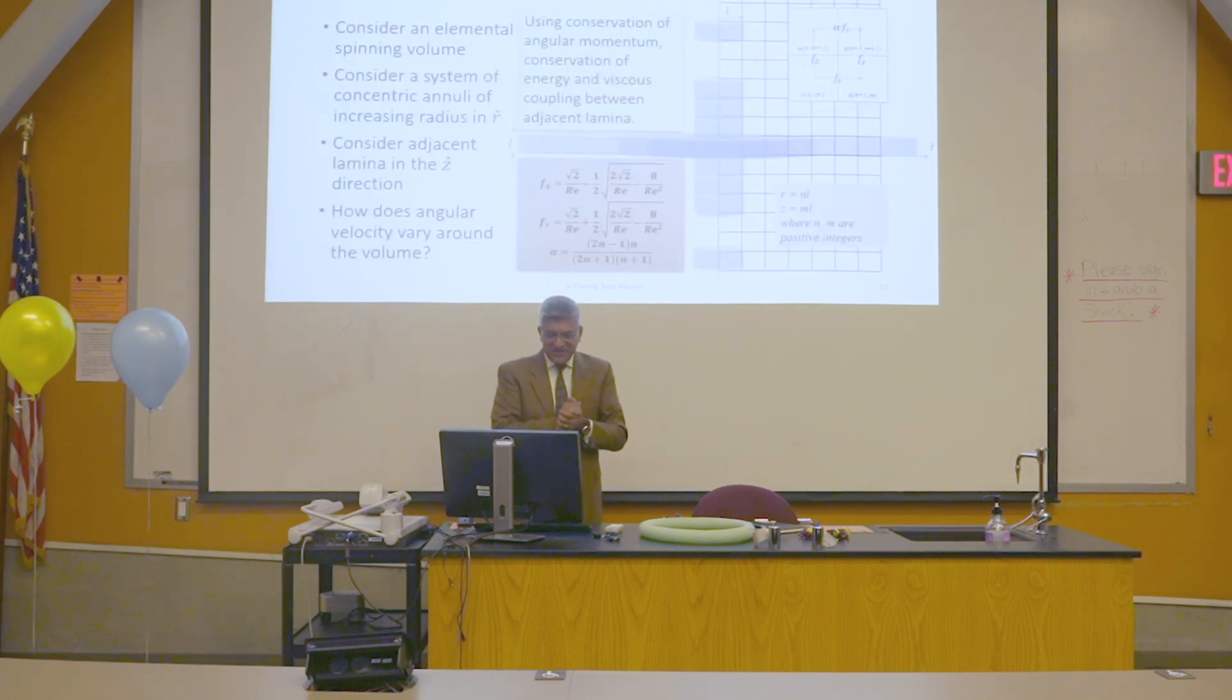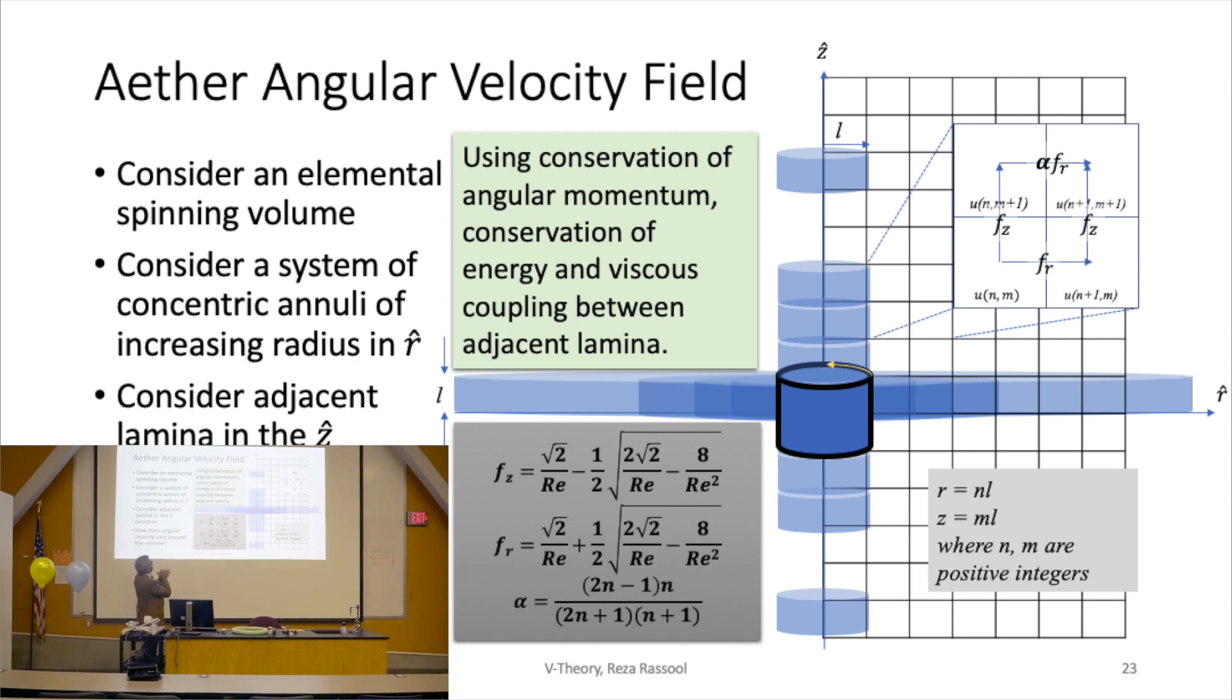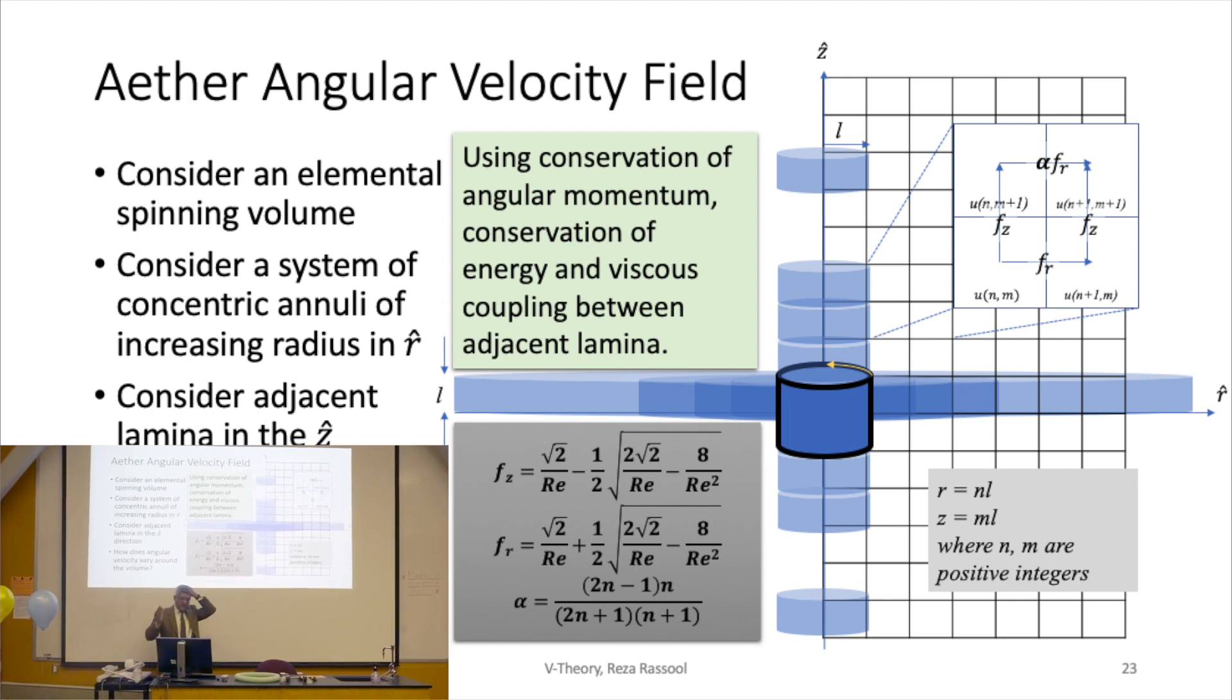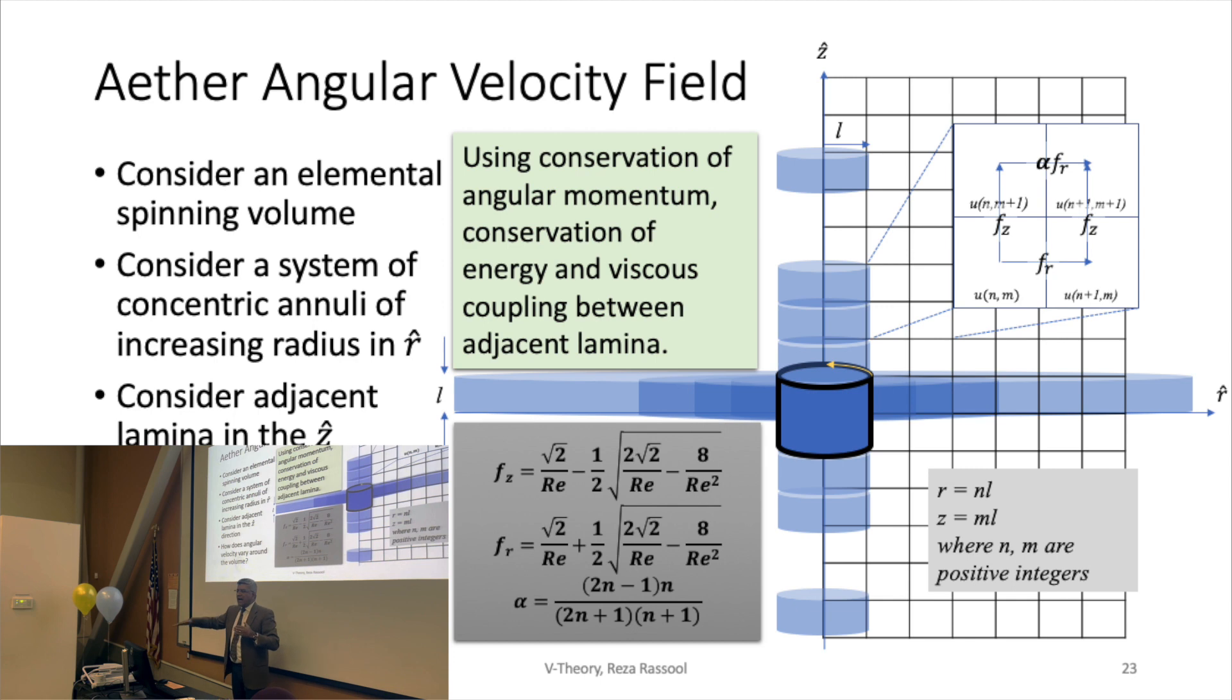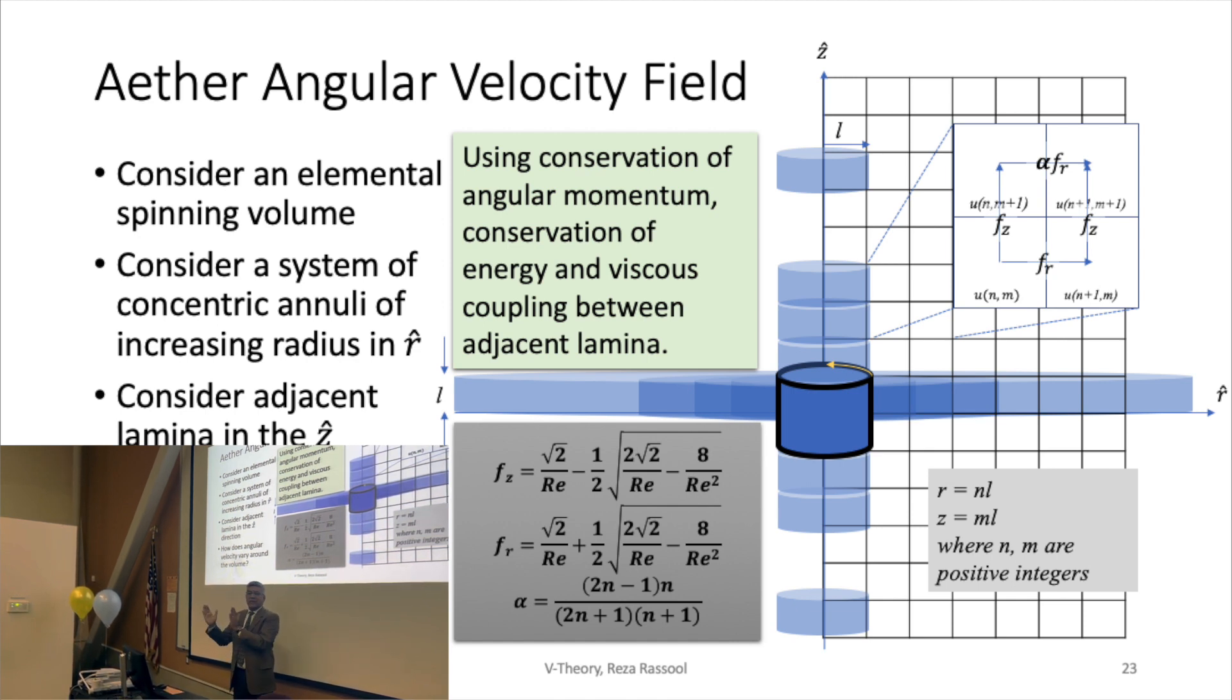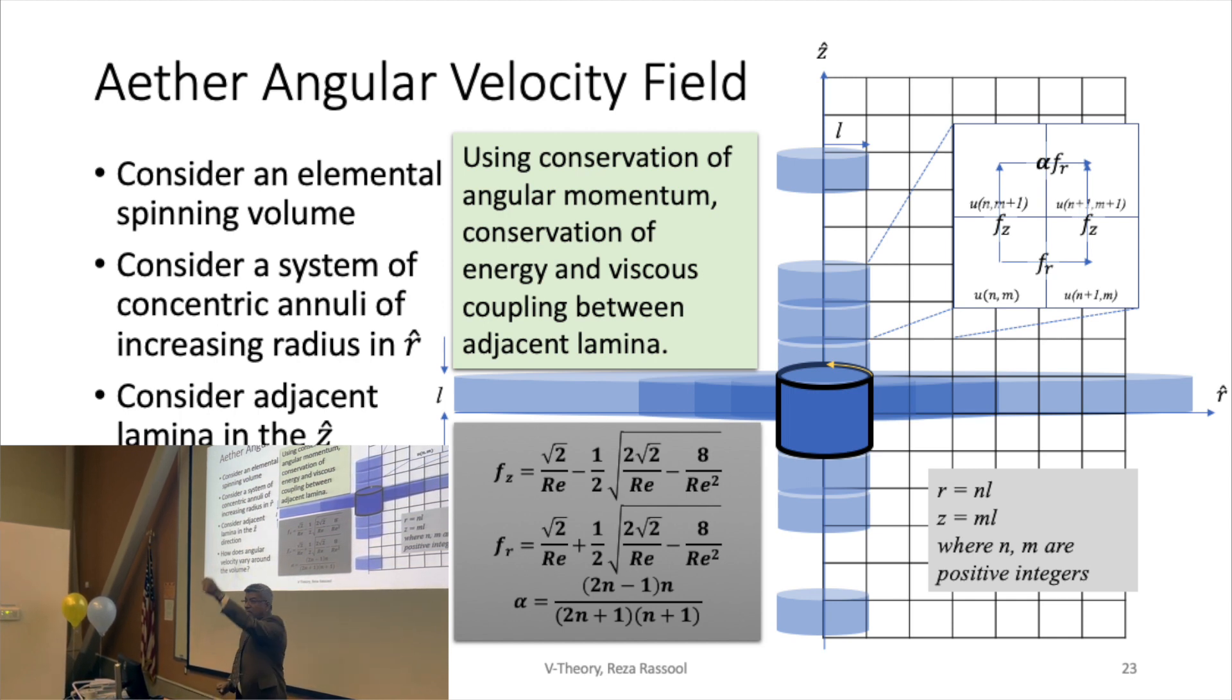So I'm going to ask you to imagine, consider a cylindrical ice skater that is coupled with the adjacent rings. I'm not going to expect you to follow all of this, but I'm going to explain it anyway. So consider an elemental volume right at the middle. This is it, this thing that's going out radially, you have rings of fluid around it. So it's a volume element of fluid and you've got rings of fluid out there, all of width L, the laminar width. So you've built it out, let's say on this table, if you will. You've got rings that are all concentric around a central axis.